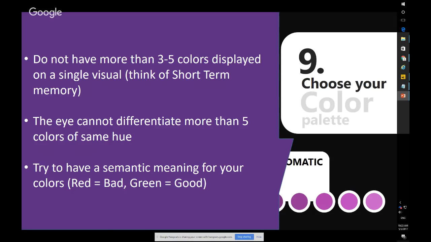So when you're looking at your colors, remember I talked about having a semantic model for your shape and your colors. Additional suggestions for colors: don't have more than three to five colors, if you can possibly do it on your report. And also the type of color theme that you use, a color strategy, as Adobe calls it, or color rule, should also dictate how many colors. If you do want to have six colors, you should probably use monochromatic, not triadic. Also, this gets back into that monochromatic and having six colors. Most people's eyes actually can't even differentiate more than five colors of the same hue. So reduce the number of colors. It gets back to the simple is good, and having semantic models for both shapes and colors is good.